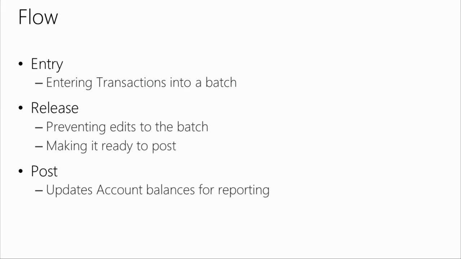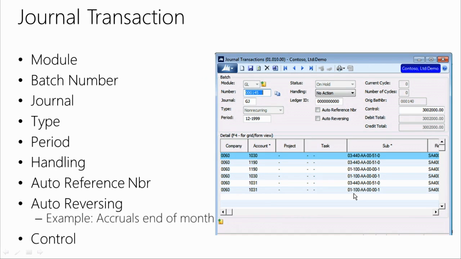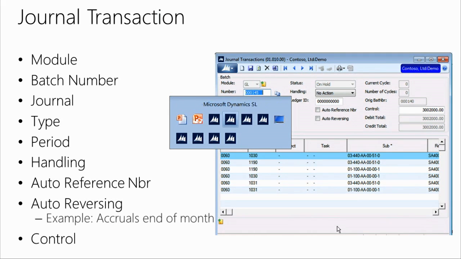Now, what does post mean? Well, post means it's going to take those entries against those accounts and sub-accounts and those credits and debits and update the account history. So the account history tables will say, okay, they've put something into the general ledger module or any of the other modules. We've now posted it to the general ledger. So now let's update the accounts so they can recognize the fact that something's been credited or debited against that account. That's the idea that I wanted to get across first, so you understand exactly how these work as we go through this journal transaction screen. So again, we're going to first start with the journal transaction screen. We'll walk through the screen and talk about all these different things, but let's jump back into our journal transaction screen.